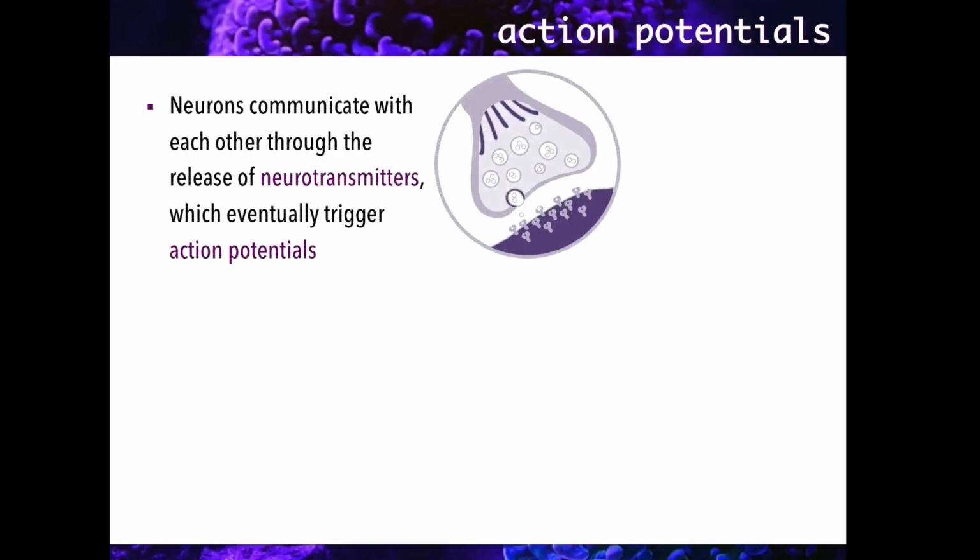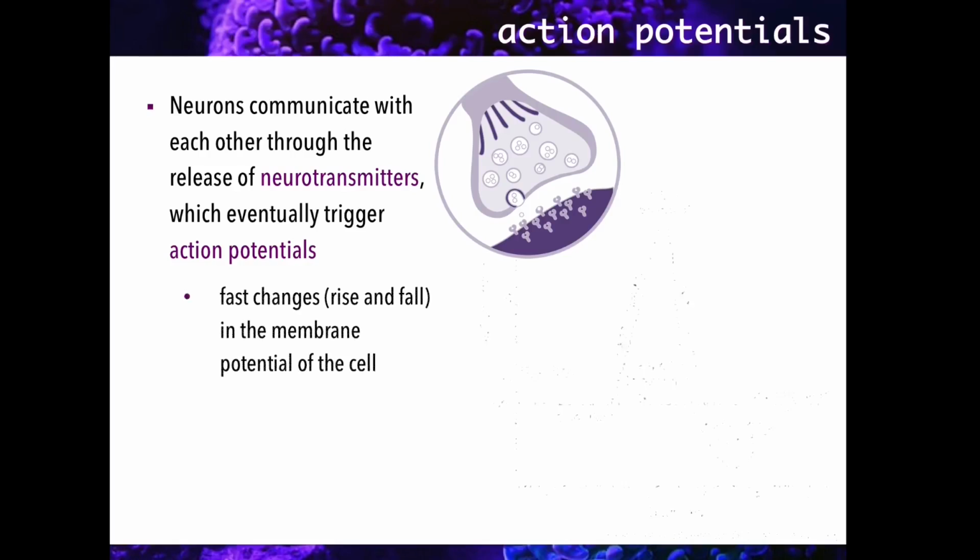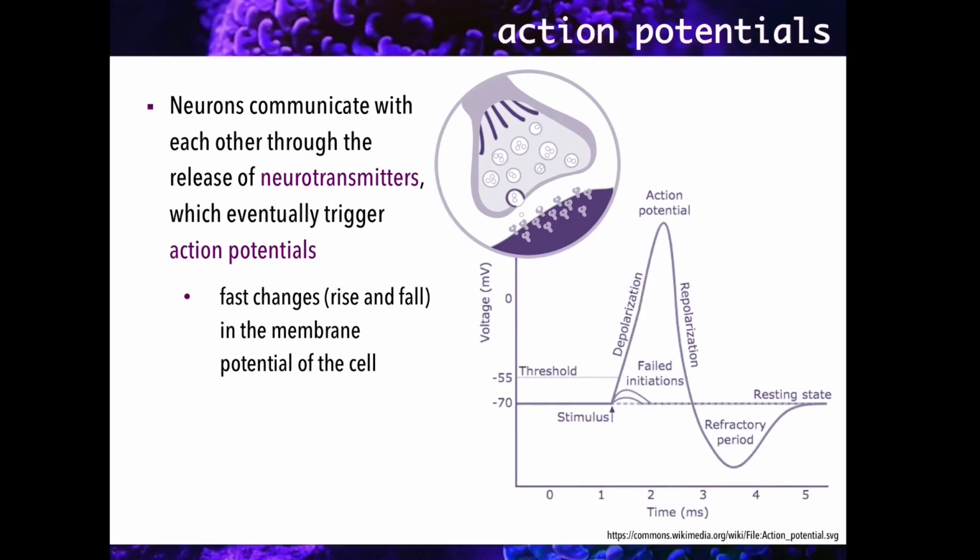Action potentials are at the heart of brain functioning and at the basis of the electrical currents that we eventually measure with the EEG through electrodes that we place on the scalp. To communicate with each other, neurons release neurotransmitters of different nature, and these trigger electrical changes that, after surpassing a threshold, generate brief action potentials. These are fast changes in the membrane potentials of cells, which go from an initial depolarization to a repolarization and into a posterior refractory period in just a few milliseconds.